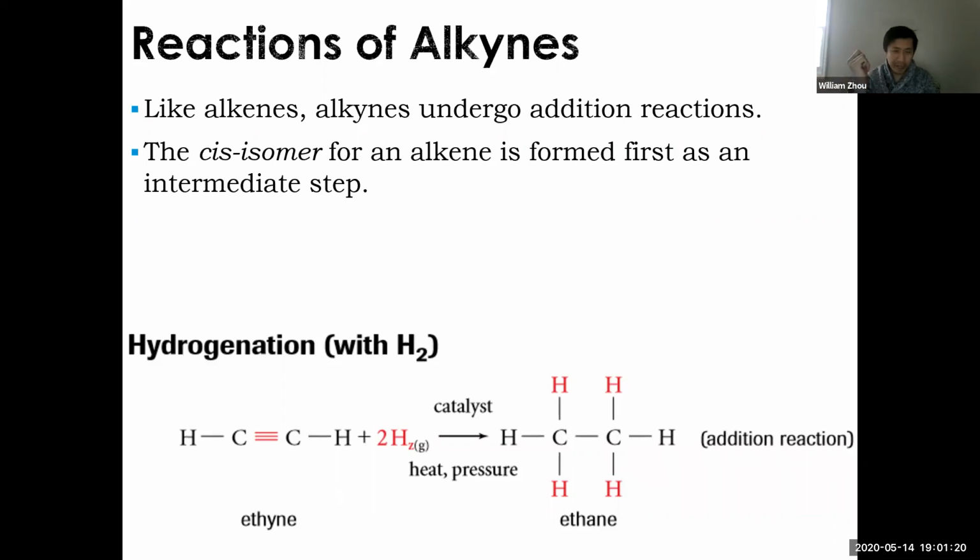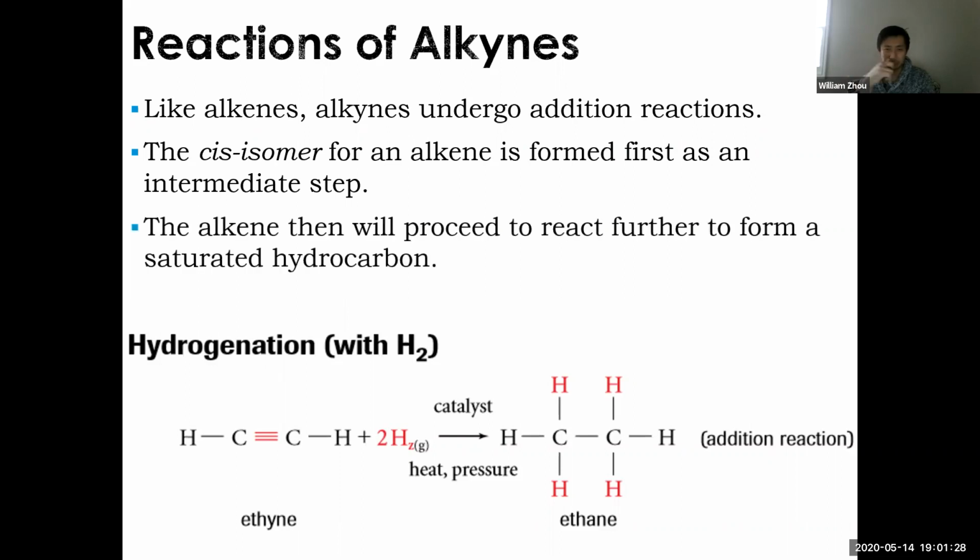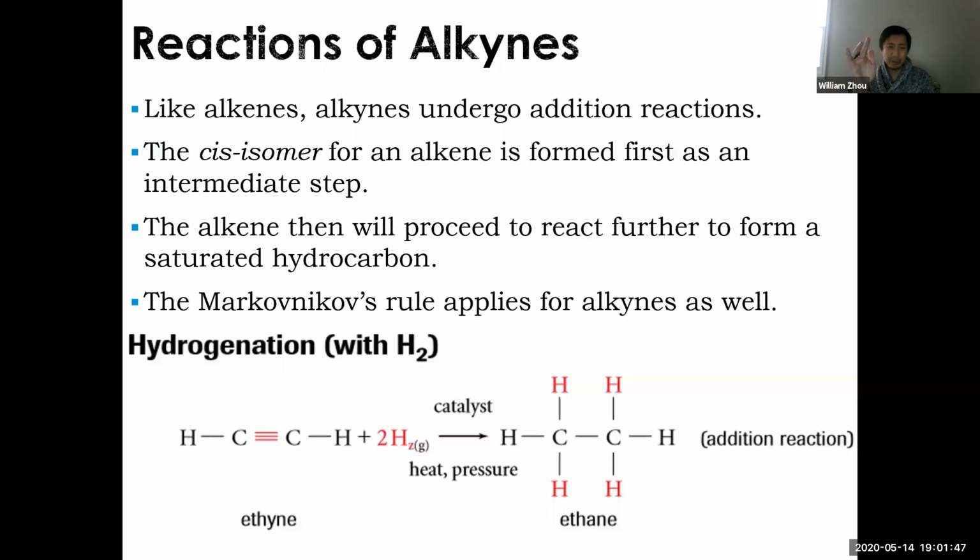And then after you get your alkene, further steps will make it an alkane. So the net reaction will be an alkyne plus hydrogen simply gives an alkane. Does that make sense? You will do this until you are saturated. And you will need a catalyst and heat in order for this to happen because you need energy to break the bonds. Triple bonds are typically stable. You have to use energy to break it. Also, the Markovnikov rule can apply. In this case, it doesn't apply because those two carbons have equal hydrogen. But if one of the carbons has something other than hydrogen, then you will apply the Markovnikov rule.